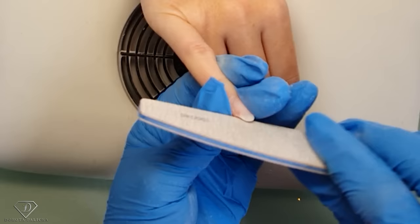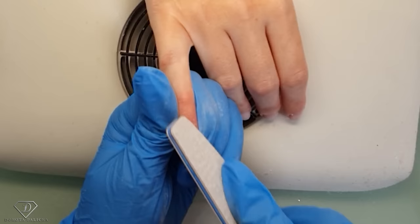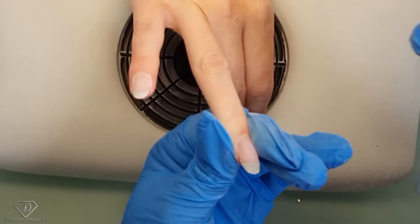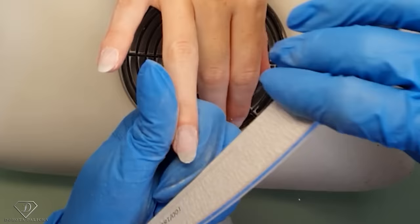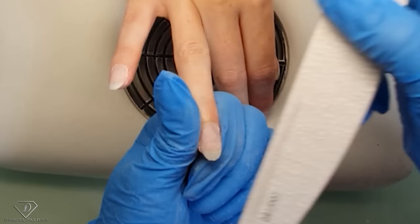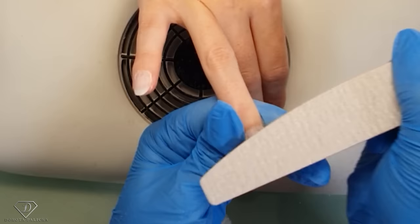I also want to lift those nails up because they are natural nails. After the nails reach a certain length they will start growing a little bit down. Blend everything around the cuticle area nice and gentle - really nice and slow. With some clients I can go crazy fast in that area; with some clients I have to work like with a baby. Lift that up, get rid of that nail, then file away the product which lifted off. You don't want to remove the entire product, only the lifted pieces, then blend the natural nail and make sure everything is nicely scratched.